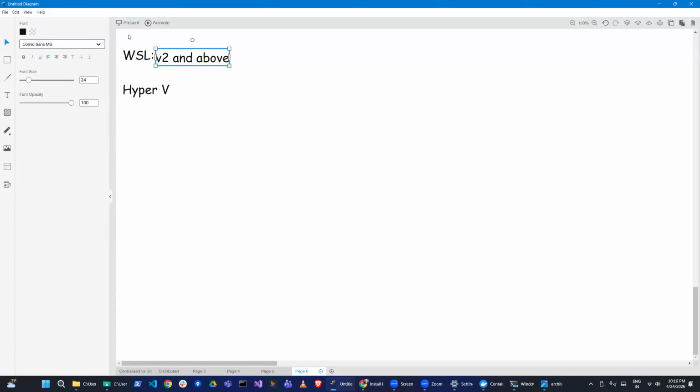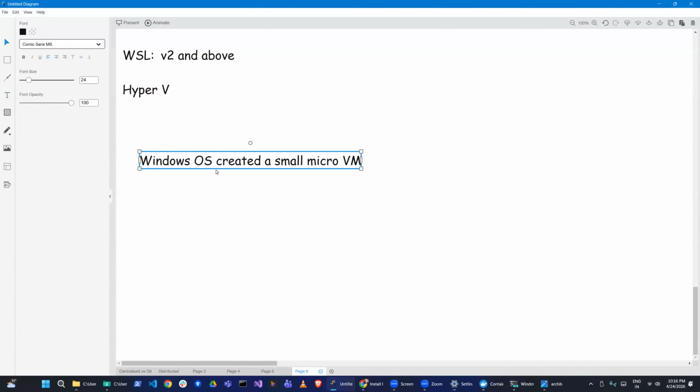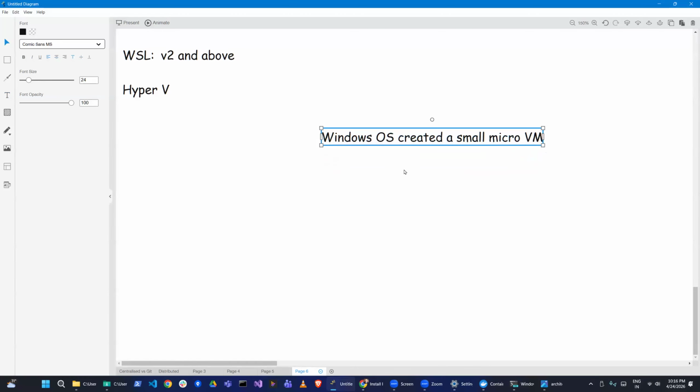Now, when we have enabled WSL2, what happened, right? That is very important. The Windows operating system created a small micro virtual machine. This is the very first step that happened for you.